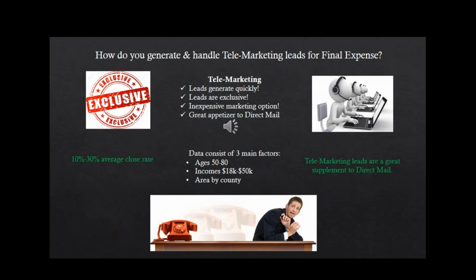In mortgage protection, y'all have heard me say this before, I could sit down on Tuesday and Wednesday with my stack of leads and make my phone calls, and I would fill up my weekend, basically Thursday, Friday, and Saturday, with rollover appointments for Sunday. And that's how I ran my schedule, almost every single week.